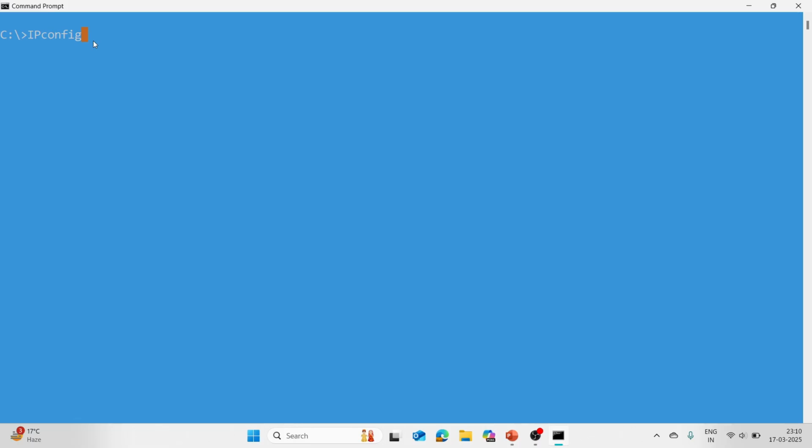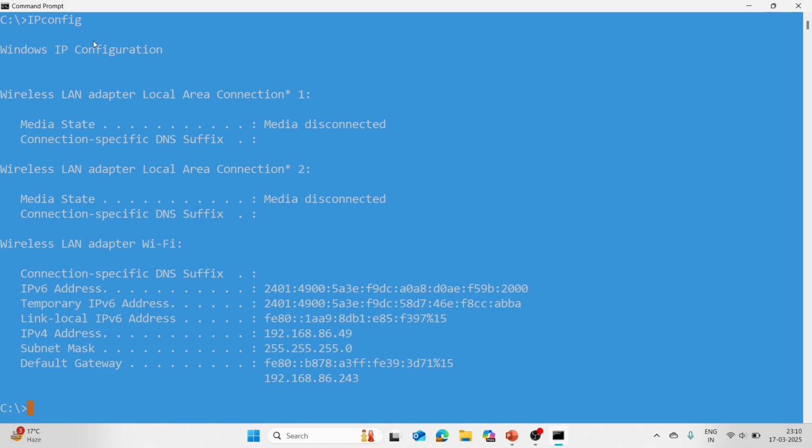to check or display the network interface configuration, including the IP address, subnet mask, and the gateway information. I think you are getting my point. So you write ipconfig and press enter. As you can see, with the help of this command we can check the network interface configuration, including this IP address, which is in IPv4 address form.